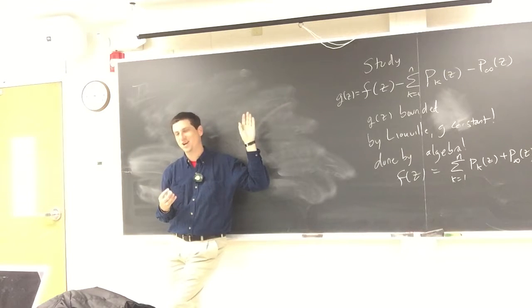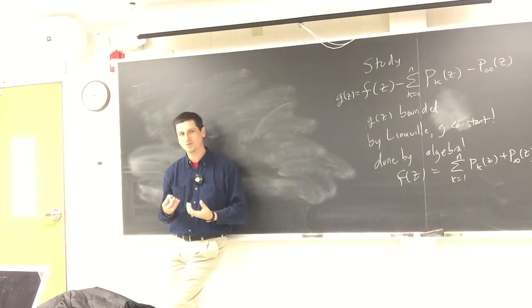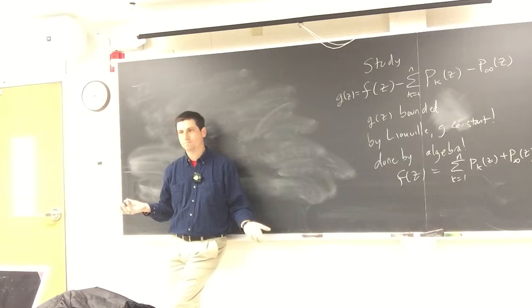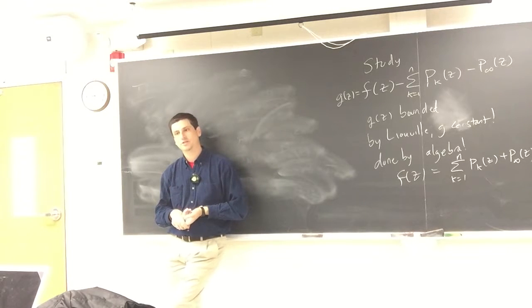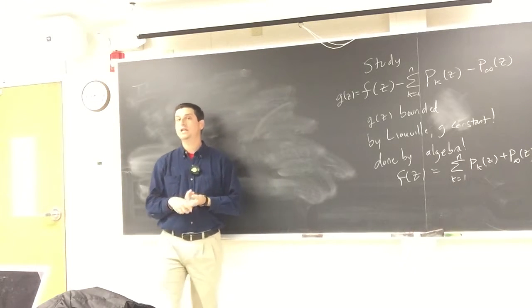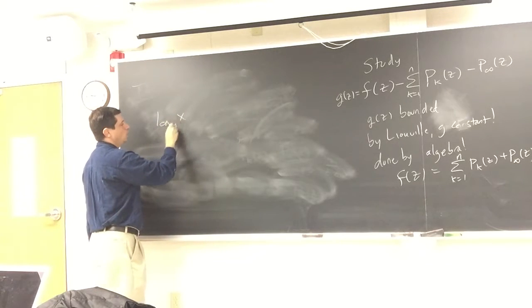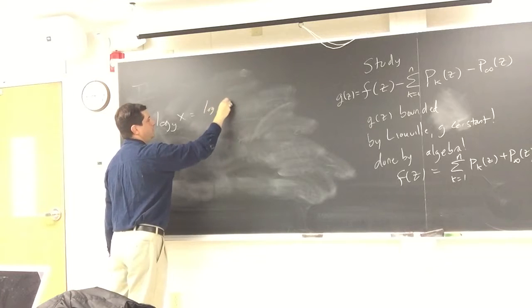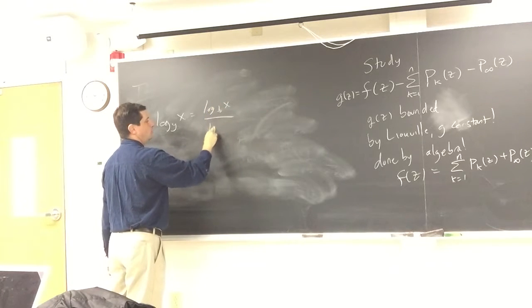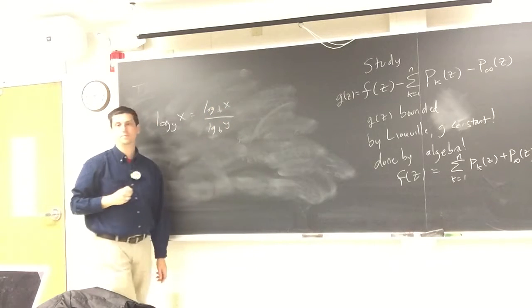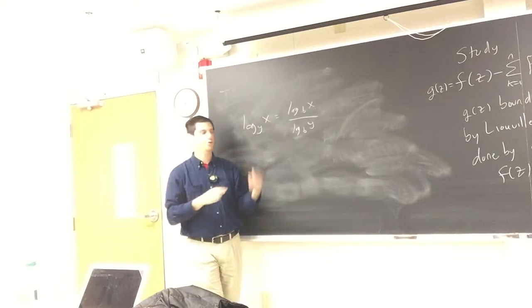Right, not many of us. When I was in high school, they trained us how to use tables of logarithms. They trained us how to use trig tables. You only need one table of logarithms. And the reason you only need one table of logarithms is the log of x base y is the log of x base b over the log of y base b. This is the change of base formula.